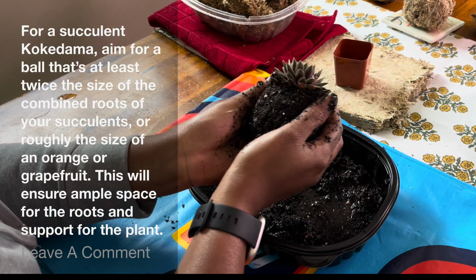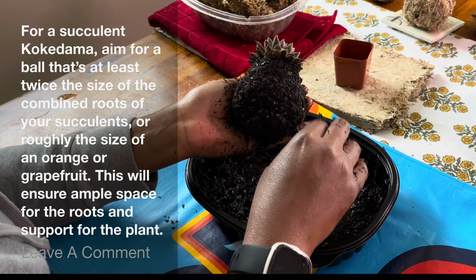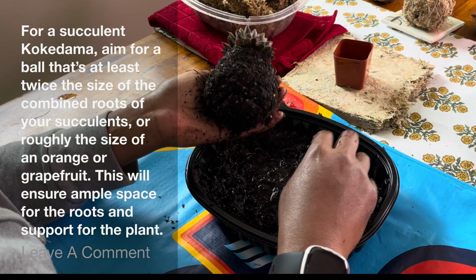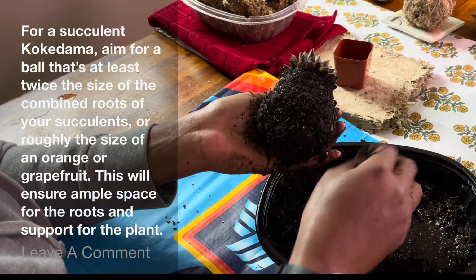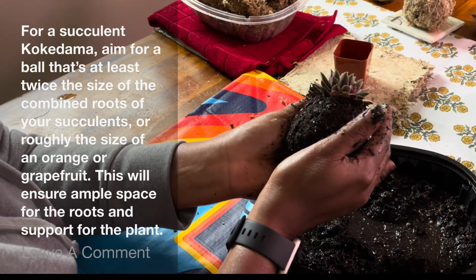Alright, so now I got my ball, kinda. I'm gonna go ahead and cover it again with sphagnum moss. Set this to the side. This is wanting to come apart. No, don't do it.